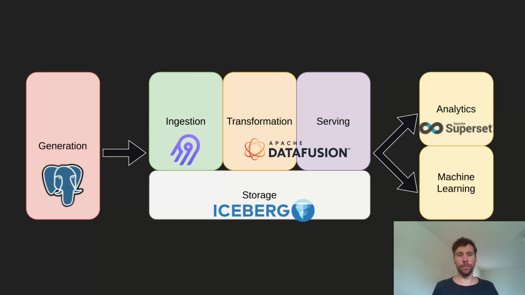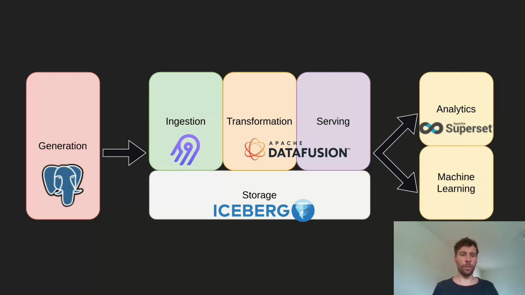Once the raw data is loaded into the lakehouse, the next step is to transform the data into the desired form. We will use SQL queries to define Iceberg materialized views for the transformation. And then we will use Dashtool to generate jobs that use the Apache DataFusion query engine to periodically update the materialized views.